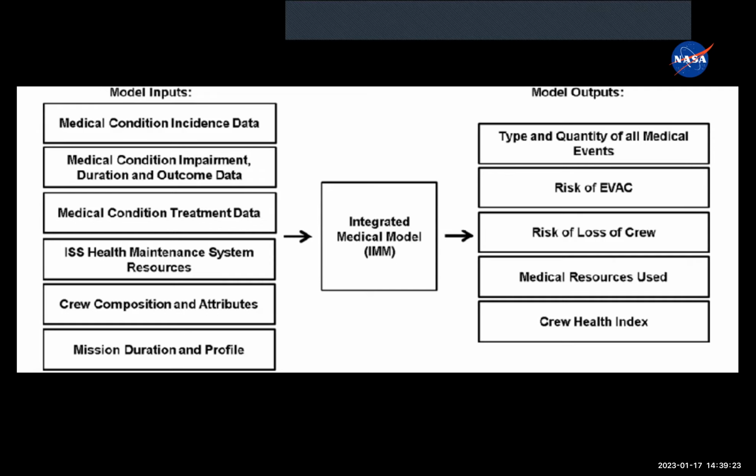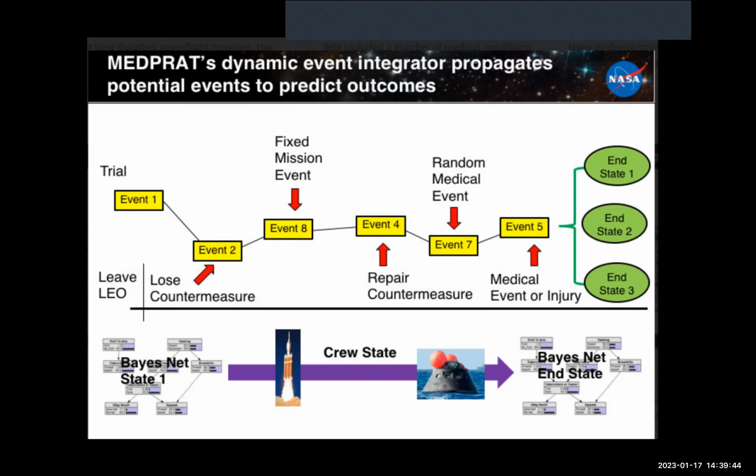The one downside, if you're paying close attention, is that it's pretty one-dimensional, because what if we end up using the same antibiotic for a bladder infection, a skin infection, and a respiratory infection? Then you're going to use up that resource pretty quickly. So we need something a bit more dynamic, which is why the follow-up to this is called the Medical Extensible Dynamic Probability Risk Assessment Tool. It's called the MedPRAT because that's really cumbersome to say. And this is based on neural networking and Bayesian modeling, and it allows us to account for repairs, adverse events, and countermeasures at various mission time points, allowing us to project different possible end states. So it's a lot more dynamic.